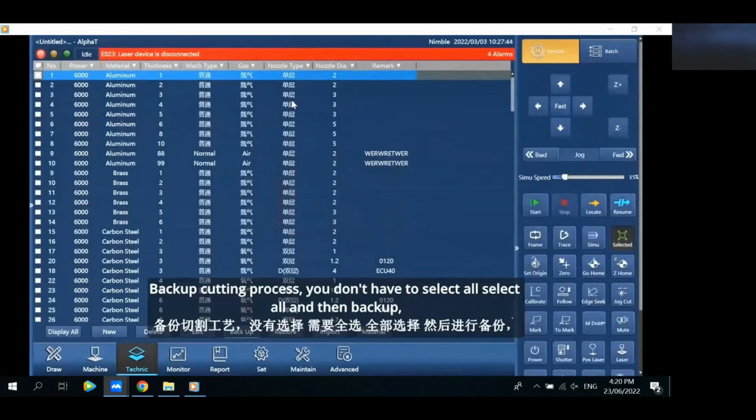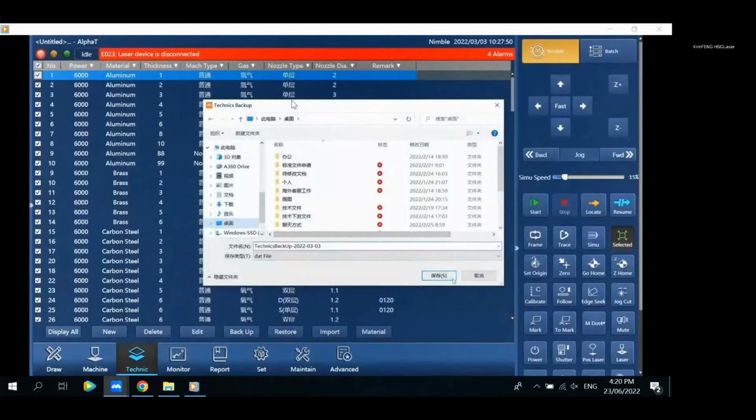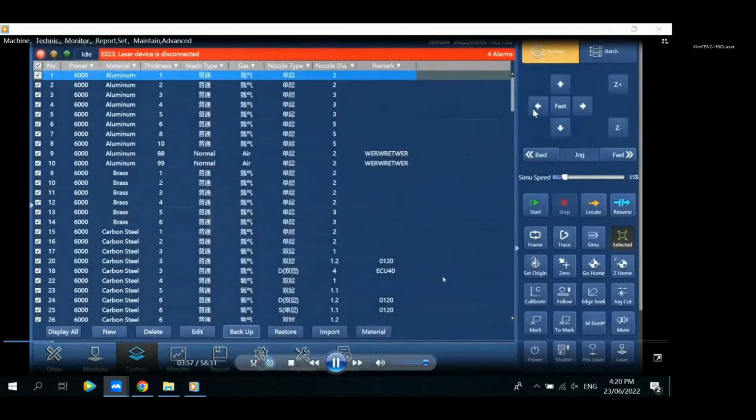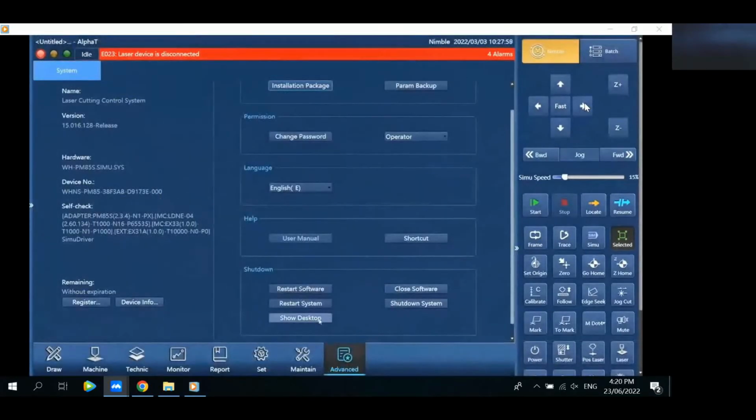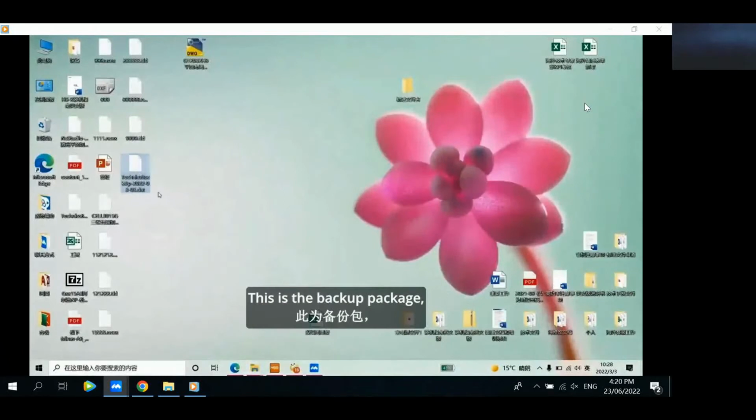You can also use backup function. You need to select the parameter you like to backup and then save it. You can also set automatic backup.